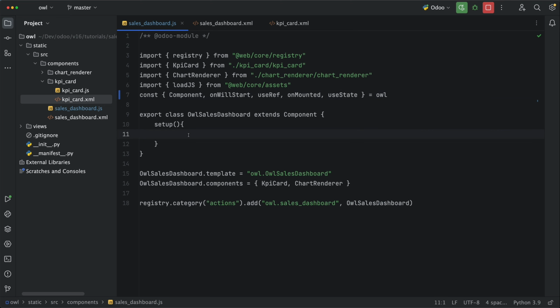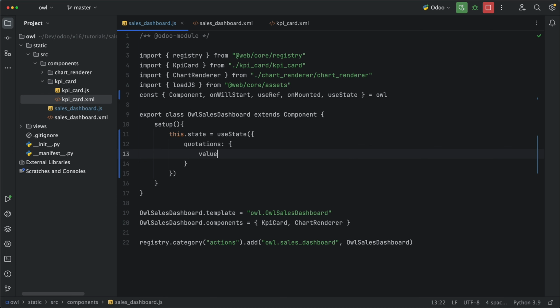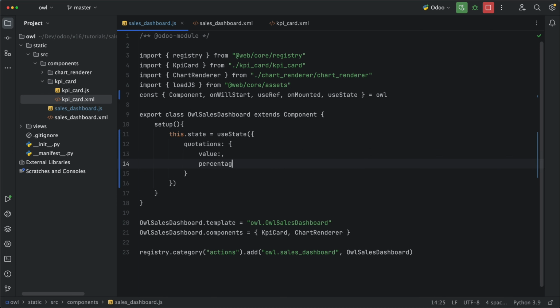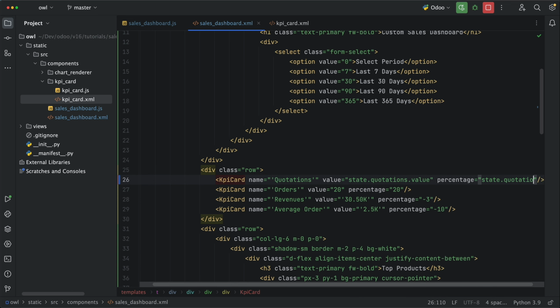Then under the setup method, let's add a new state, quotations, and add an object. We only need to change the value and percentage. Let's add the same values in the XML. Then in the component, let's replace the value with state.quotations.value and the percentage with state.quotations.percentage.